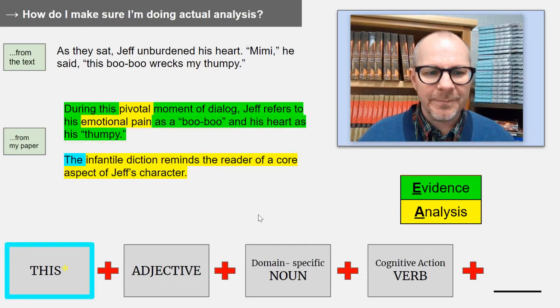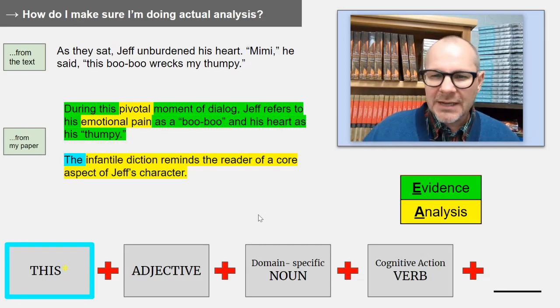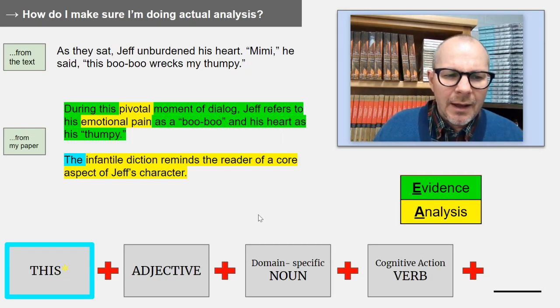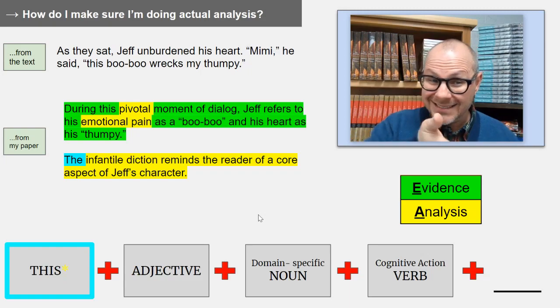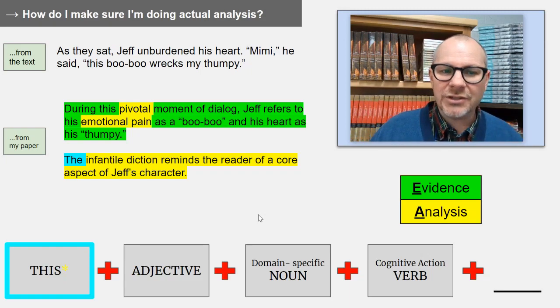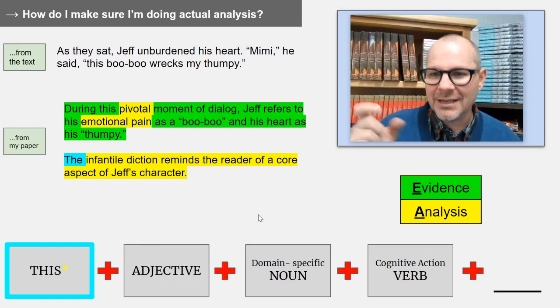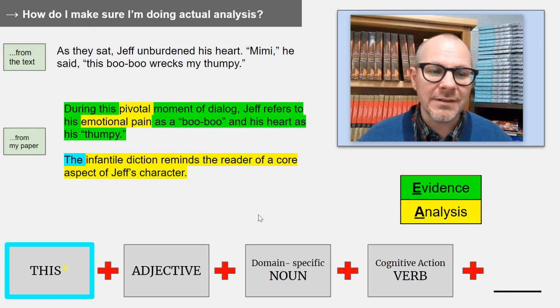I'm going to take it a step further. This little format here is something I'm going to explain in a later slide. But this doesn't always have to be "the." This can be a lot of different things. But in this case, it's "the." It's just the article or the phrase that introduces your sentence at the beginning of the sentence.